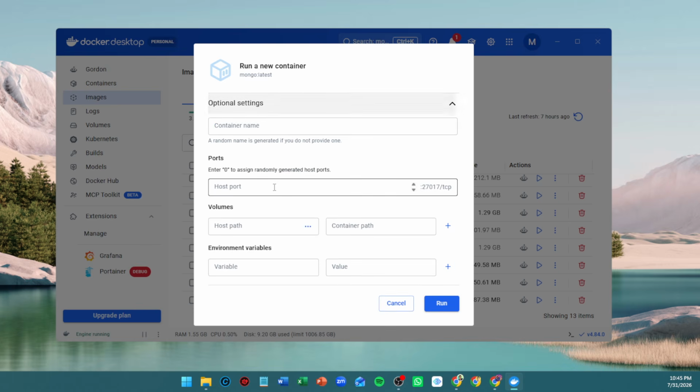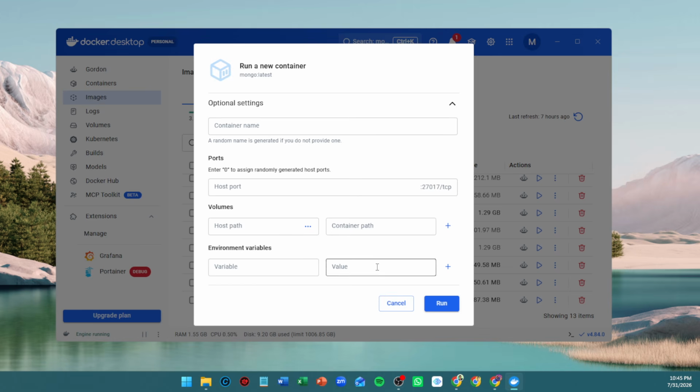Here you can review and customize a few important items, including the container name, ports, and environment variables. Giving the container a clear name can make it easier to identify later, especially if you plan to run multiple containers. The port settings control how your computer connects to MongoDB running inside Docker, so it's important to confirm the host port is set the way you want. Environment variables are also useful for configuration, and this area is where you would define them if needed for your setup. Take a moment here to review everything carefully so your container starts with the right configuration.